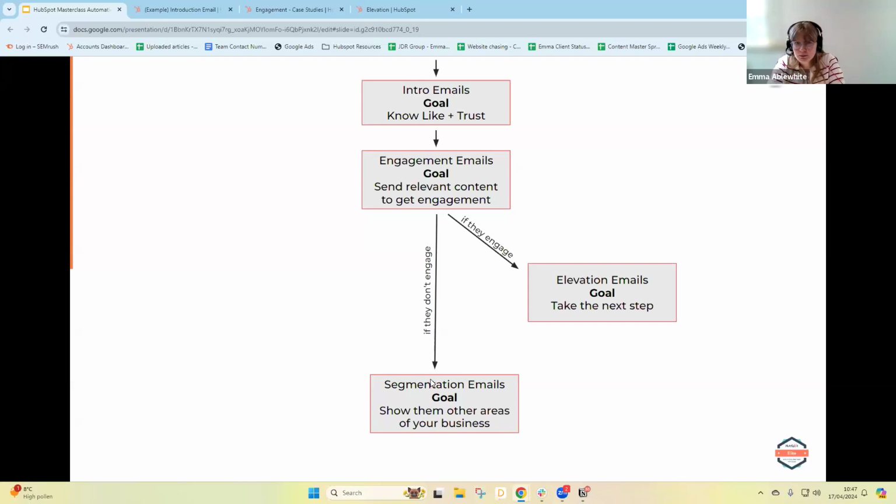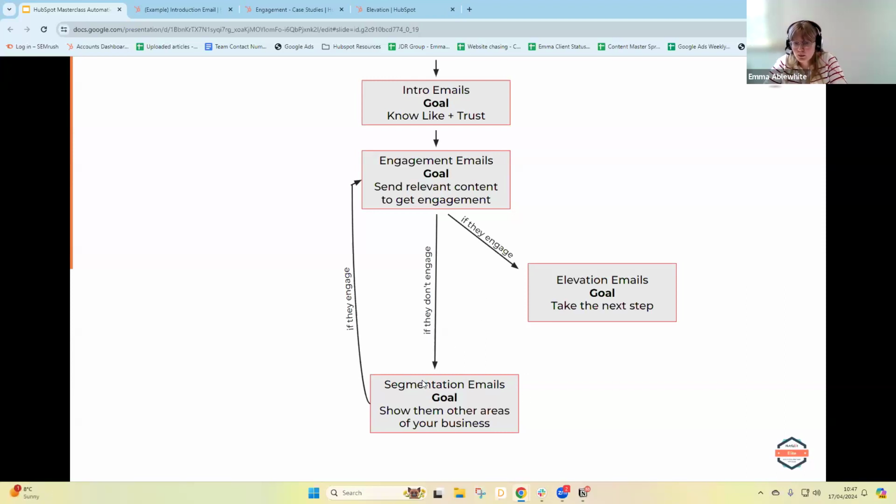This segmentation can also be done on things like industry. For instance, you might show people different content based on what industry they're in, maybe sending them case studies relevant to their industry, that kind of thing. And remember, HubSpot has all of this data on people. Any data that you are gathering about people, use that to split them out and keep showing them relevant stuff. Try different offers, different things to talk to them about, and show them as much of your business as possible, trying to get that engagement from them.